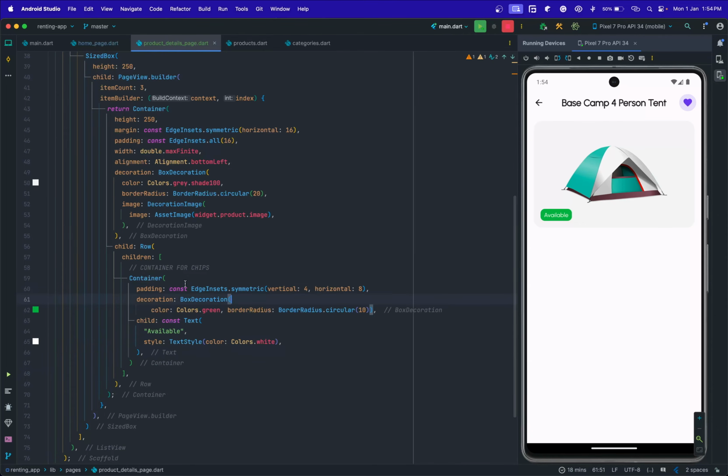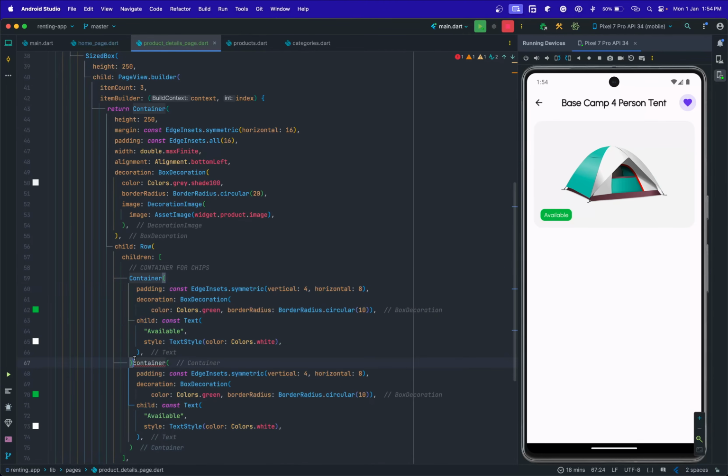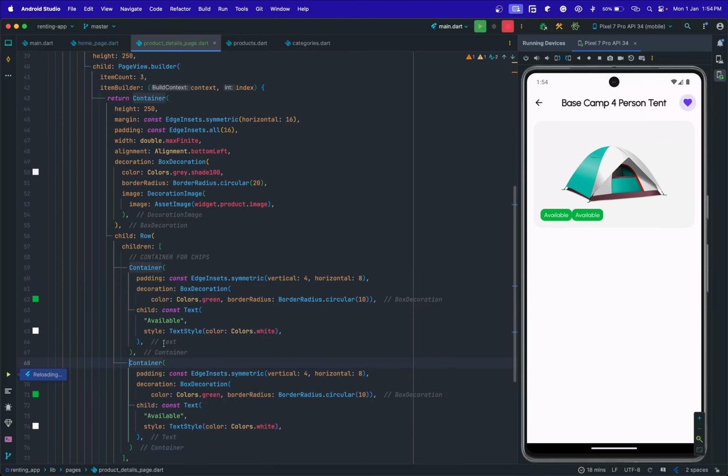Now we can create the other chip very easily. All that we have to do is to just duplicate this, right, and now start working on that chip. So first, I want a space between these two chips, and I'm going to use the margin property because I'm in a container. I don't need another padding or SizedBox.